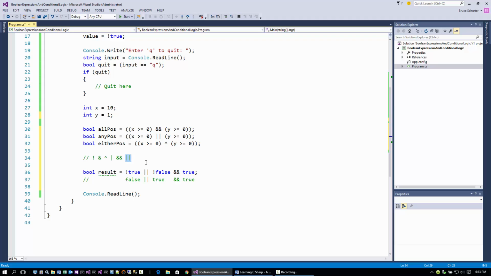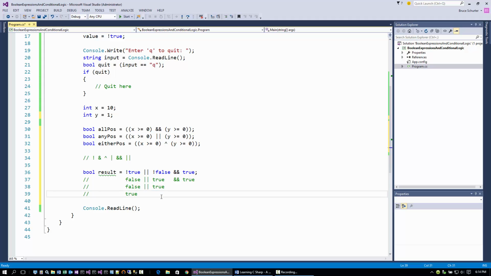They are not associative, so they are not going to be equally important. And will go first. So that means it'll evaluate this true and true, yield a true. So that means we'll have false or true. And then the final answer would be true, because true ORed with anything is true.